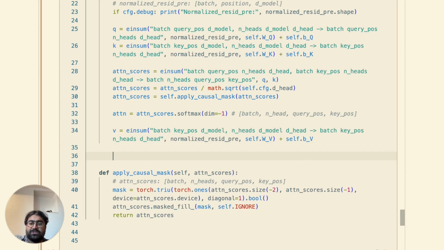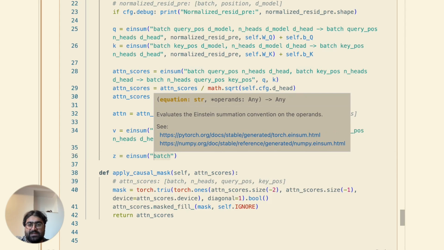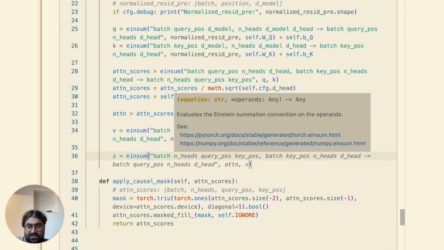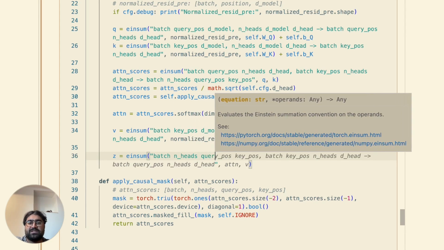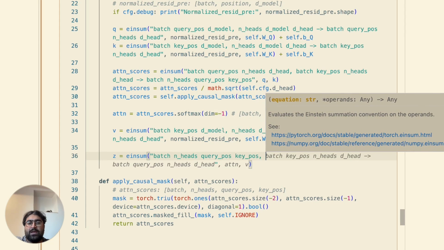So now we want to define z, and so z is going to be attention times v. Note that this is like a pretty weird thing to be doing. We're doing a bilinear operation where we're doing an einsum of two activations rather than an activation and learned tensor of parameters.